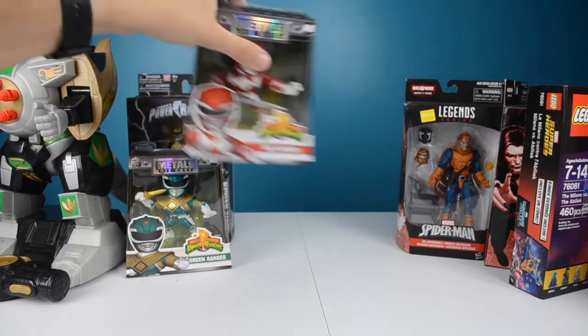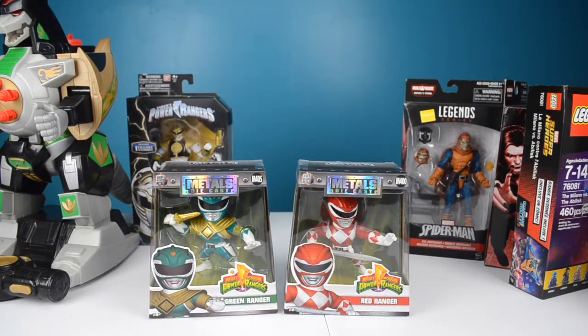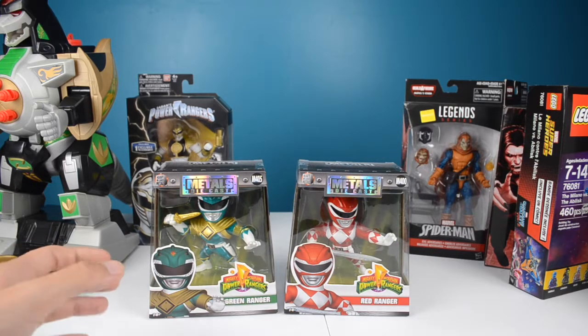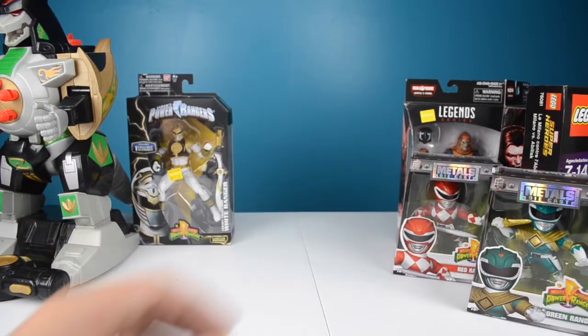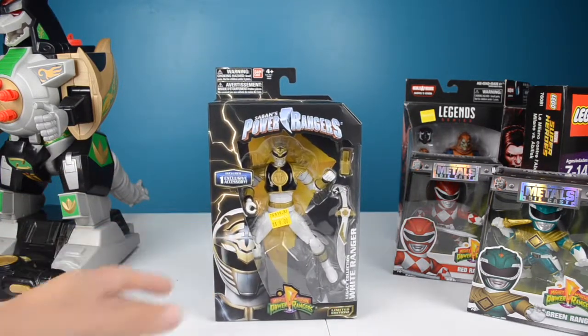So our last theme here, last thing that we need to talk about, Power Rangers. Here we have Jada Toys' Metals die-cast line, two Power Rangers, Green Ranger, Red Ranger. Both of these were originally $10. I picked them up for $5. I think they're neat. I enjoy things that are made out of die-cast metal. Who doesn't? Paint details aside on the Dragon Dagger, I think they're nice. And it's a good alternative to Pops. So for $5 each, had to have them. I already have the Blue Ranger and the GameStop White Ranger. Had to get those two.